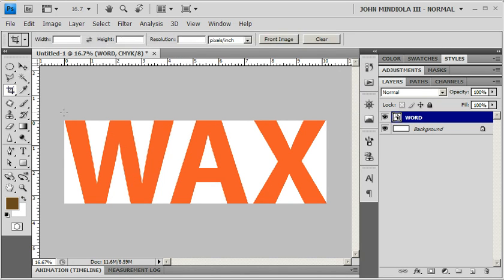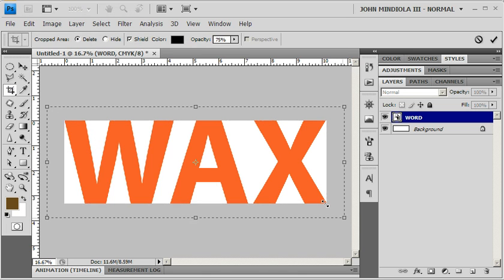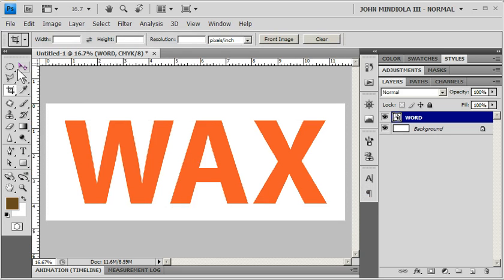And I'm actually going to use my crop tool. It makes the canvas a little bit bigger because my stroke when it comes in is going to be bigger. So I'm holding Alt or Option if I'm on a Mac to make that bigger from the center. So it's cropped larger, but it's centered.